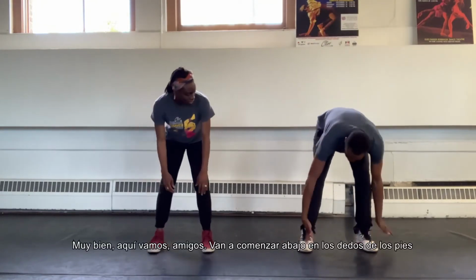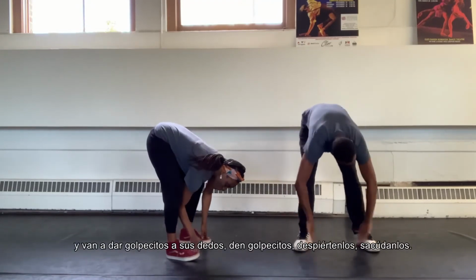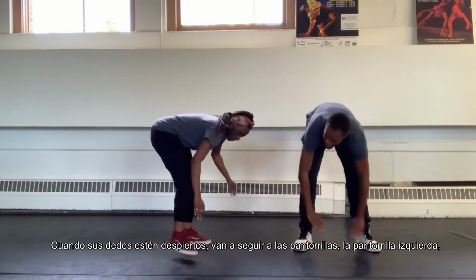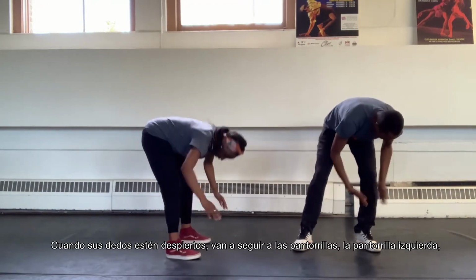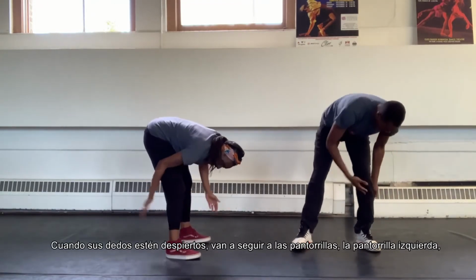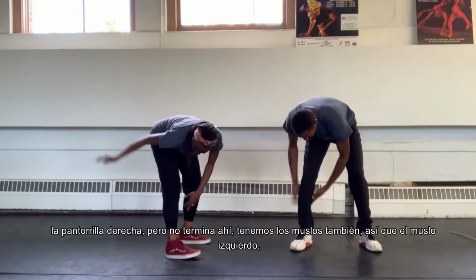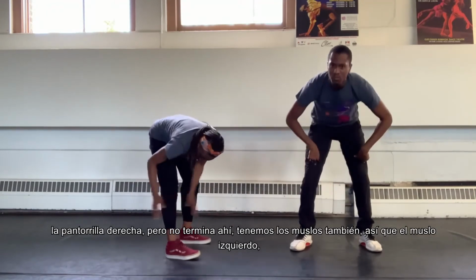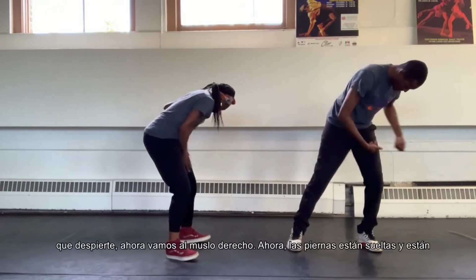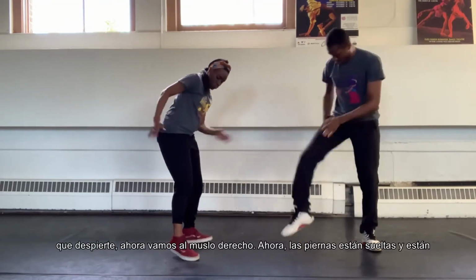Tap your toes, pat the ground, wake up. Then once your toes are fully awake, all 10 little piggies, you're gonna move to the calves. Got the left calf. And then you got the right calf. But you can't just have our calves, you gotta have our thighs too. Move the left thigh. But now I gotta get my right thigh.